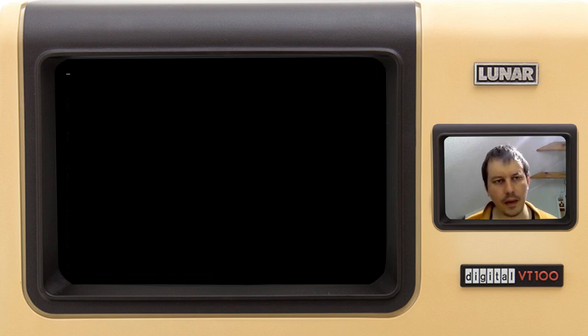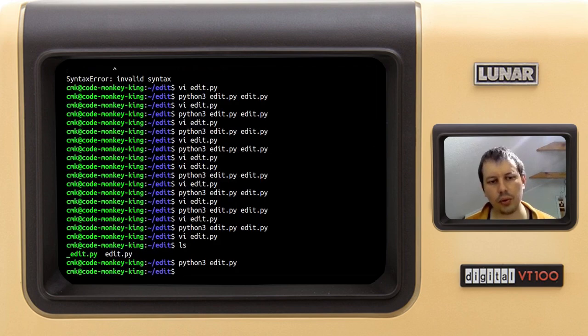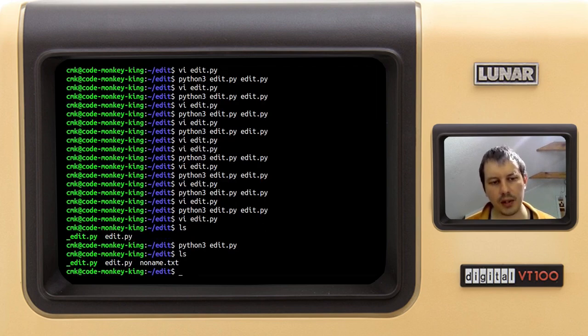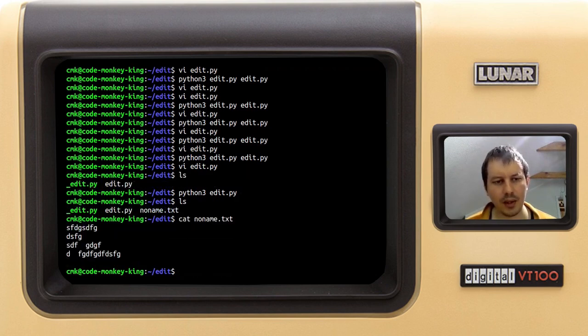By default, if I type some gibberish here and press Control S, it should store the file as noname.txt, and indeed we have this noname.txt. We can look at it with cat, for instance. It's a Linux command, you don't have it on Windows, but anyway, this is our text.